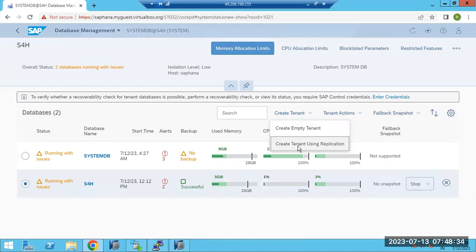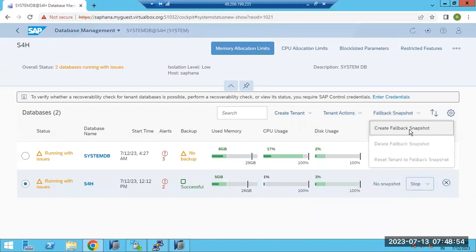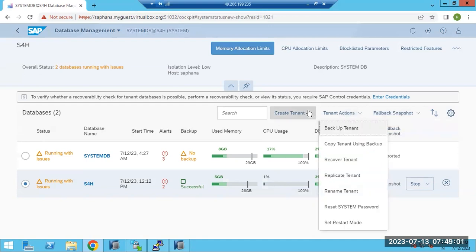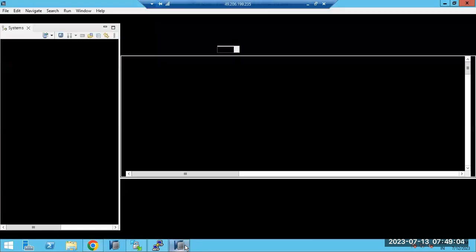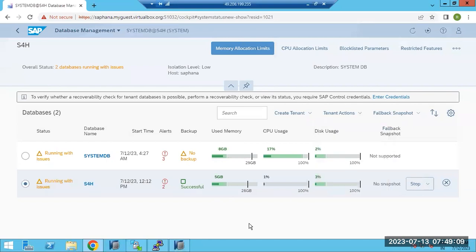You can recover the tenant, replicate it, rename it, reset it, set the restart mode, and copy tenants using the backup. There are many options, including fallback and creating snapshots. A snapshot backup means the entire file system is captured. Everything is possible from here, but not in the system DB or in Studio. Only in HANA cockpit do we have so many options.